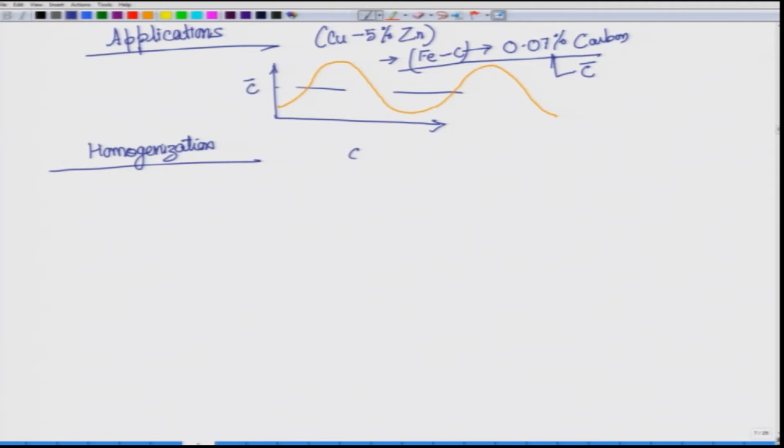So, let us say this is the concentration, C is equal to C bar plus beta naught, where beta naught is nothing but the amplitude. So, this is the wave, and 2L will be the wavelength. So, L is the half wavelength. You could have as well written it as 2 pi by lambda, where lambda would be the wavelength, times x, but since we have taken wavelength as 2L, 2 cancels out and you are left with pi by L times x.